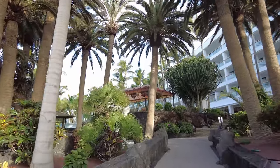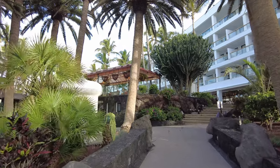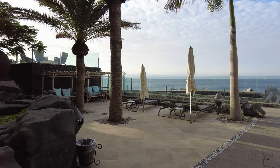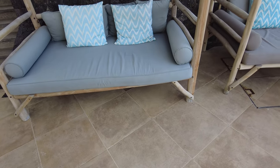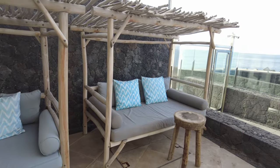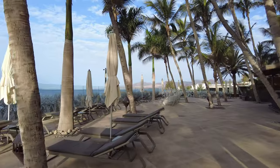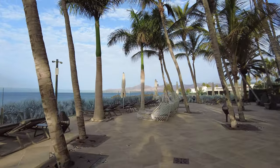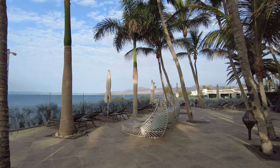Heading up towards the hotel and the pool area, I swung left down here and found another little hidden gem with some really cool seating areas, sunbeds and amazing sea views as well. With so many funky seats to sit in and places to relax, I thought, why not take a little break? Now this is the life, isn't it? I'm exhausted walking around this place — it's absolutely huge.